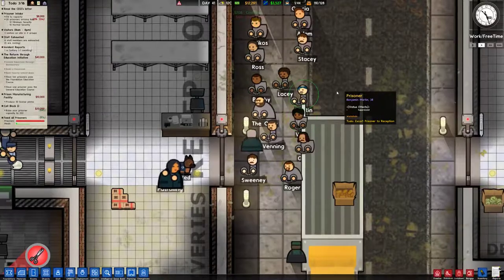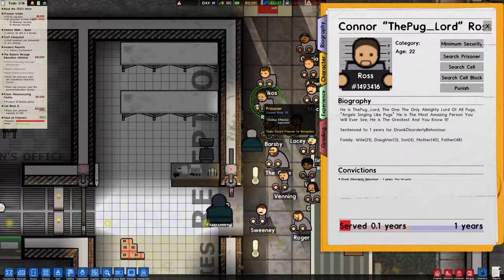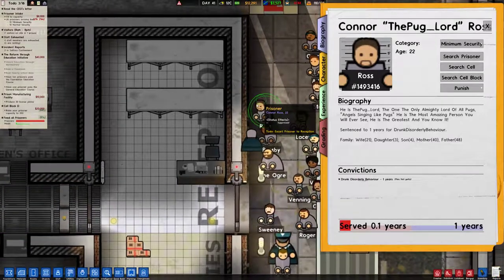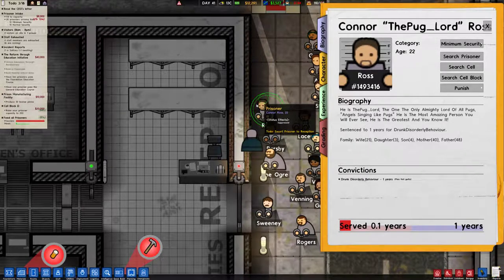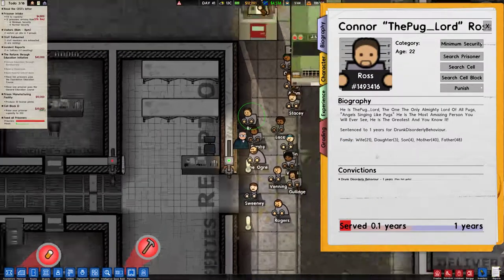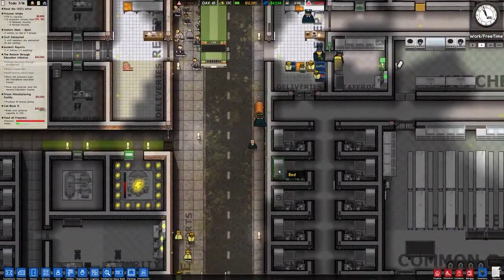Sweeney and Rogers and Stacy and Ross. Ross? The Pug Lord. Good on you, Ross. He is the Pug Lord, the one and only almighty lord of all pugs. Angels singing like pugs. He is the most amazing person you will ever see. He is the greatest, and you know it. Yeah. Well, with a description like that, I'm not surprised that he's been done for drunken, disorderly behavior. It sounds like he's just had one too many and gotten a little bit carried away with himself.